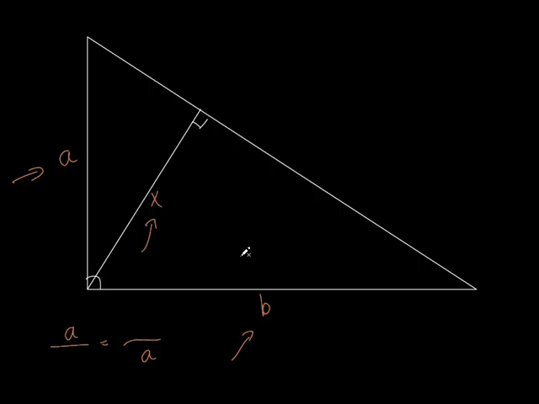I don't have any numbers here, do I? But once I get some numbers here, I'm going to put a number here, I'm going to put a number here, and then I can solve for A. Does that make sense? B is also a geometric mean. So what would I do here? I'd put a B here and a B here, because that's a geometric mean as well. Well, X is also a geometric mean, so how am I going to set that up? Another two fractions, right? Put an X here and an X here.